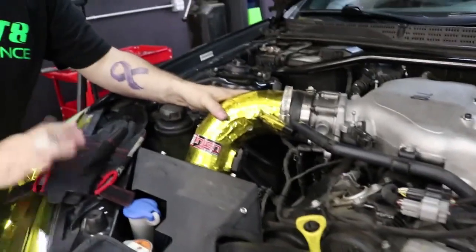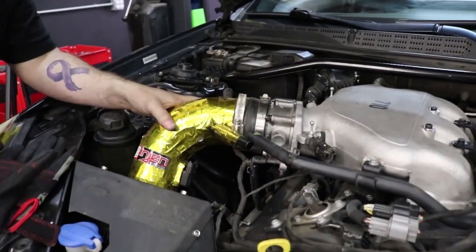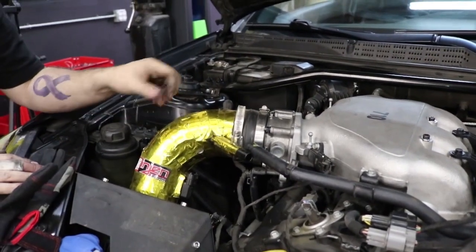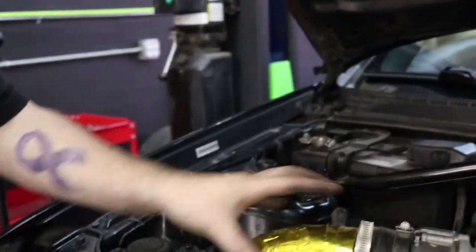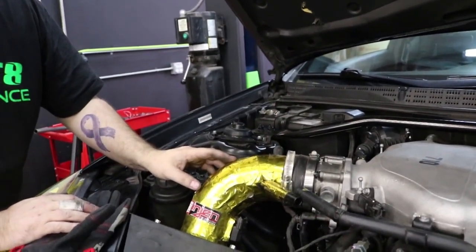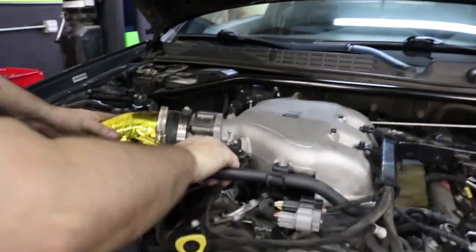Okay, so we designed the riser to work with the stock hood. Everything's stock, including the stock airbox. With the stock airbox, you will have to stretch the corrugated connector up a little bit, but it does fit. So just take your time, be patient with it, and eventually it'll go on.